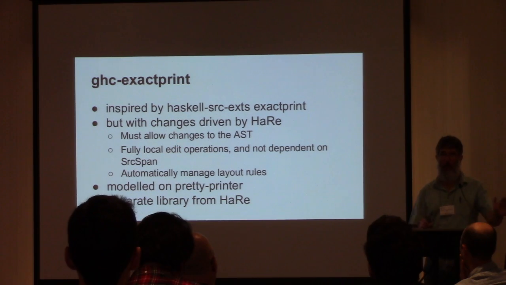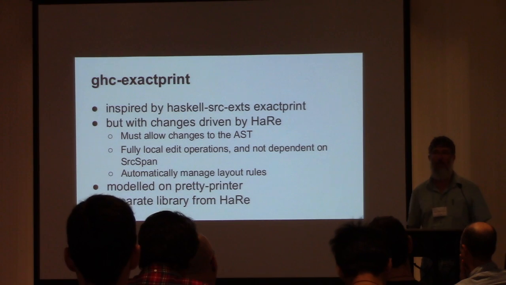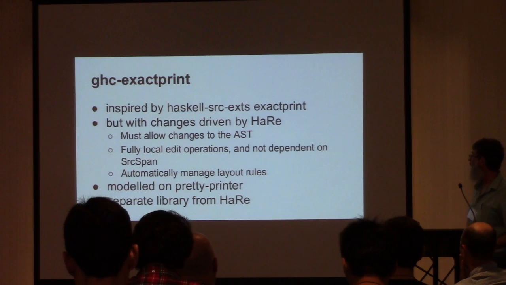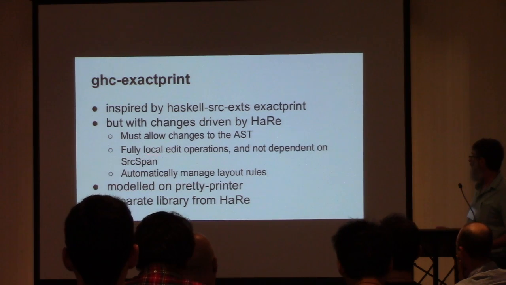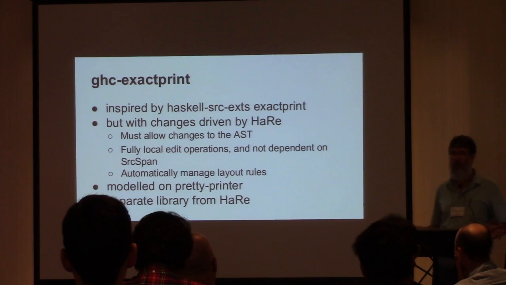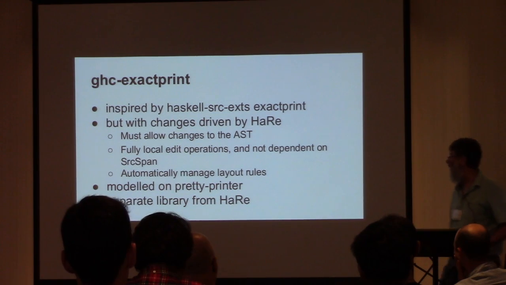So if you add areas into the AST, if you take pieces out, it doesn't matter. You're not trying to relocate everything beyond it. So that gives you these edit operations that are not dependent on that. It also automatically manages the layout rules. It knows where layout applies. If you make changes, it's going to line the layout out as you do it.